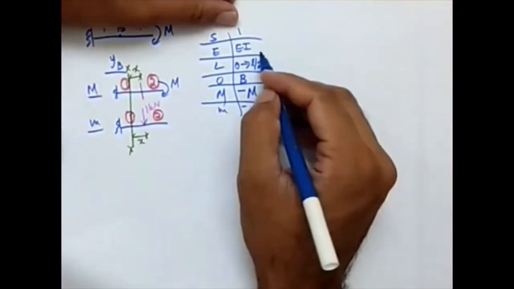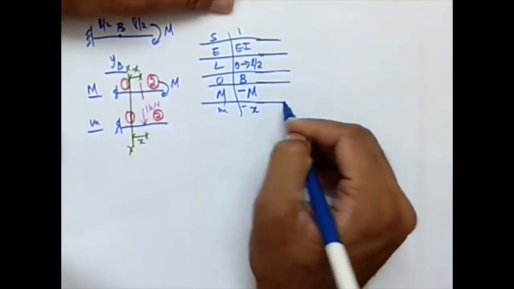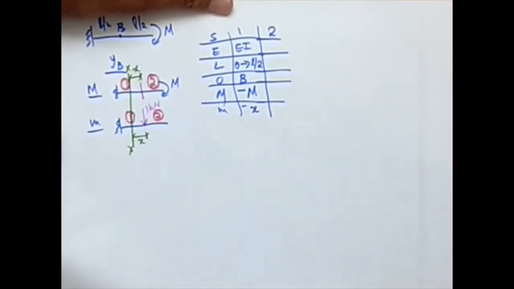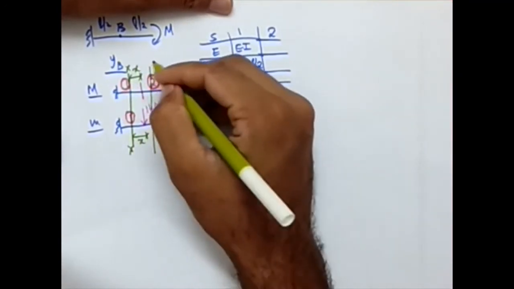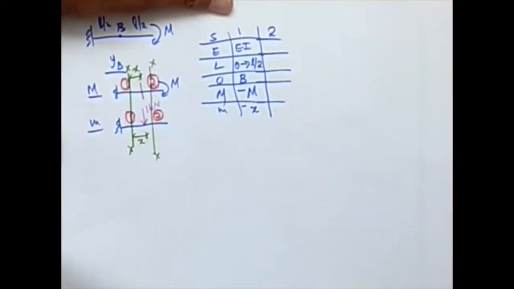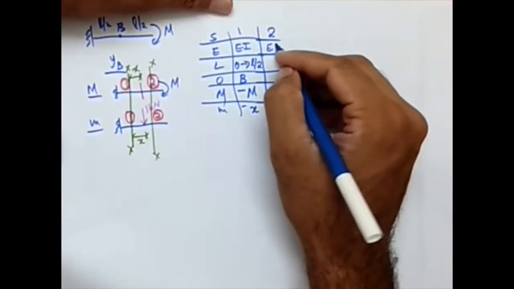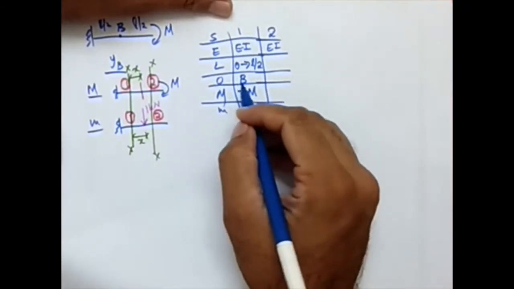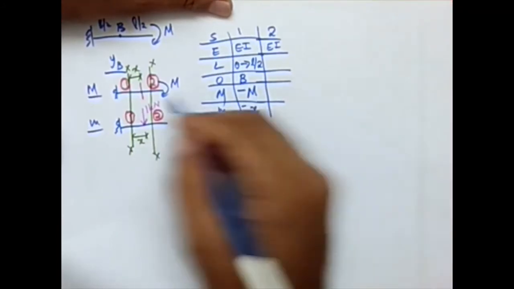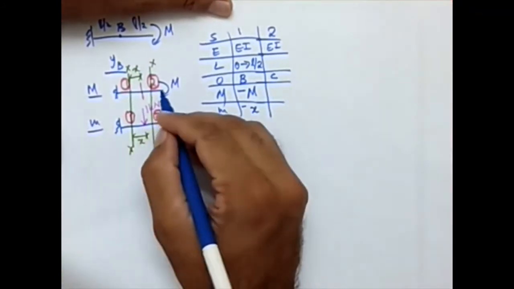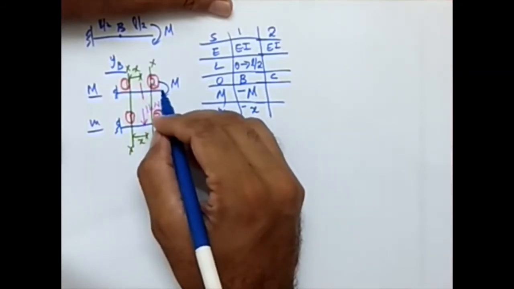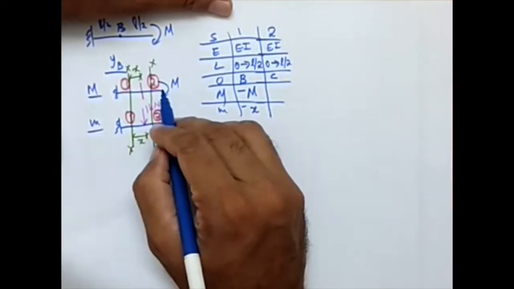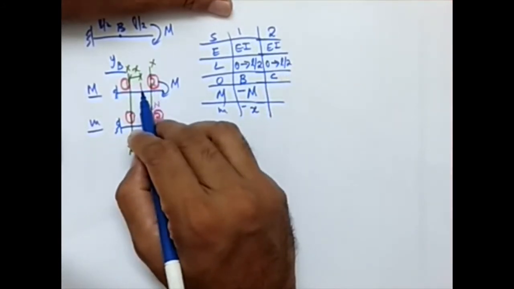Now I need to think about the segment 2. Okay, earlier cases there was just one segment. Here we are having 2 segments. So in the second segment, I'll be taking the section in the second segment. Fine. So segment 2, EI is okay. Now I need to consider the origin. There is no compulsion that we should take origin as the same in all cases. Here I can differ. So here I'm taking C as the origin. If C is the origin, what is the segment 2? Again 0 to L by 2. Right? If this is 0, this will be L by 2. So again 0 to L by 2.